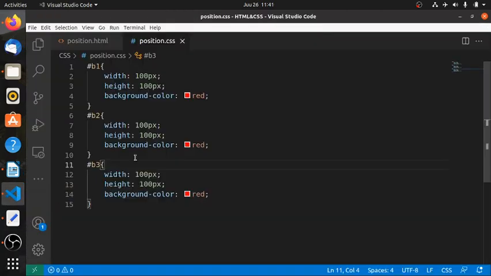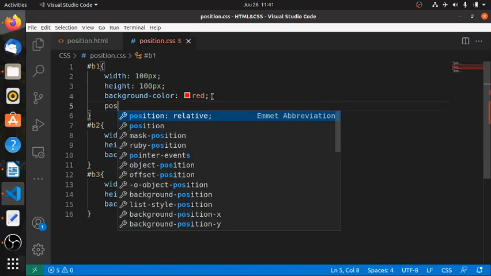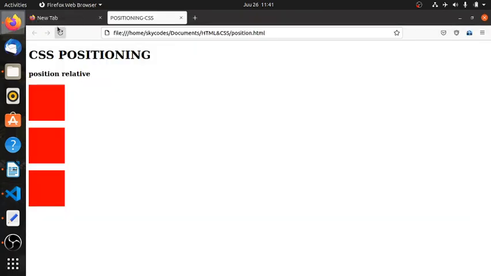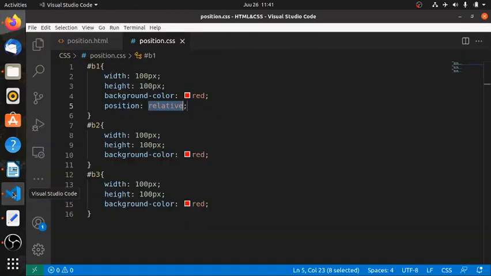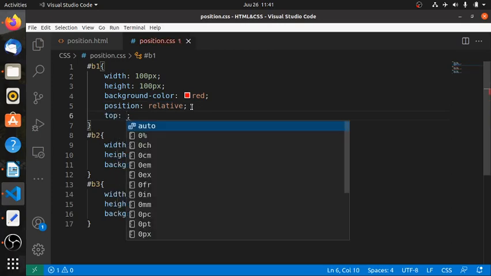Now we can say position relative. When I refresh, there is nothing you see because we've not given it any direction. Where should it go? Bottom. So we can set top 100 pixels.